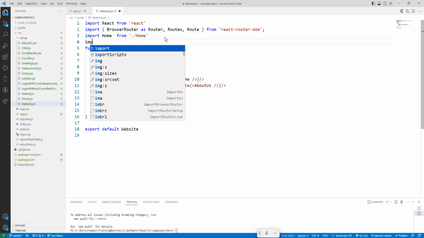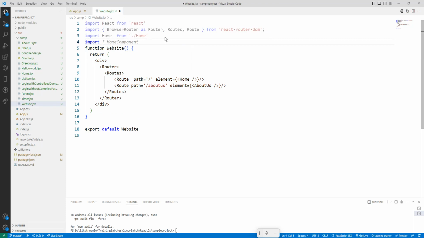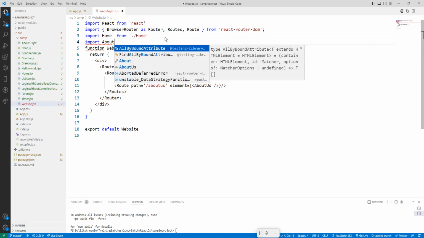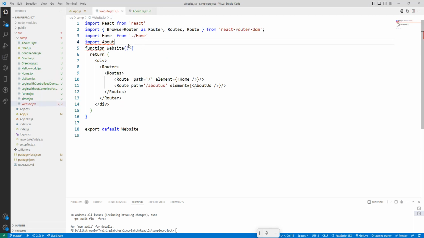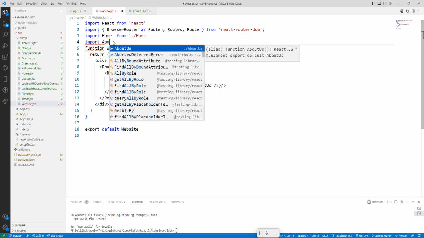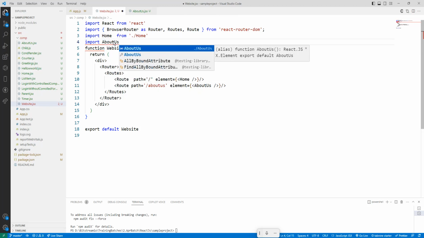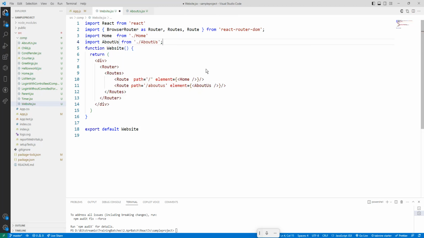Import About us, right? So we have imported.